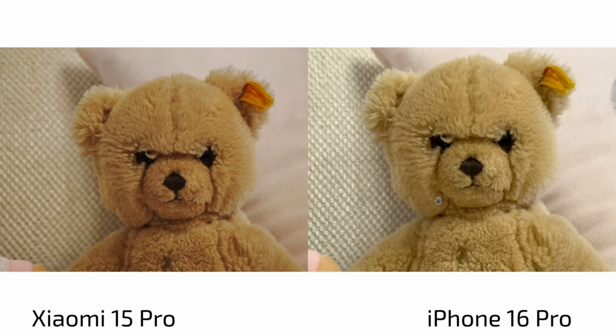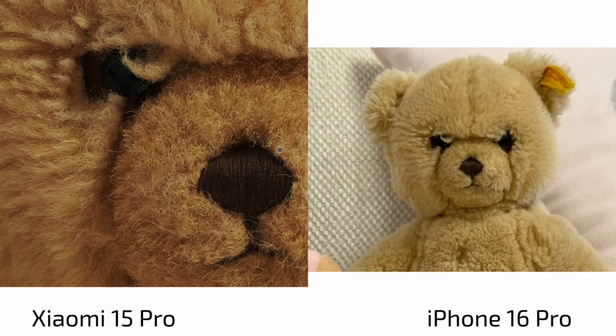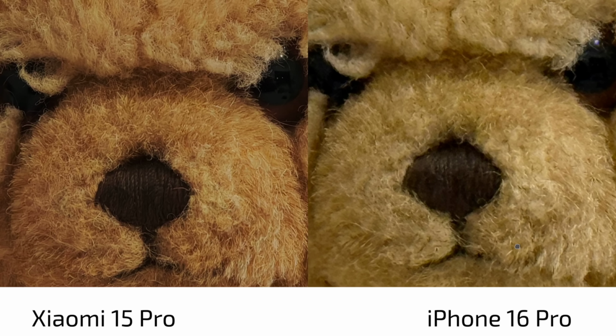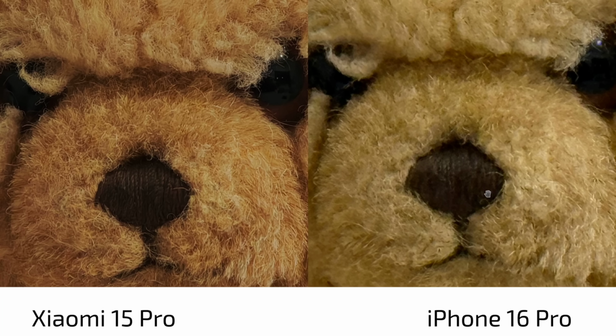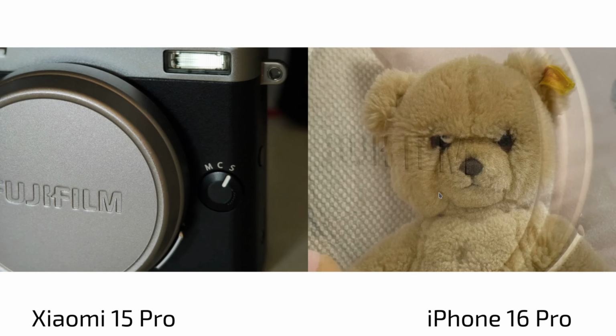5x, I gave the win to the Xiaomi, and here's another 5x shot in this indoor situation. It's getting like wintertime here, so an indoor situation makes more sense to test, I think, and autos is grayish anyway, but I will have an autos shot as well. Look at the detail level here indoors. 5x is like a generation ahead on the Xiaomi, and the iPhone has no chance in this regard.